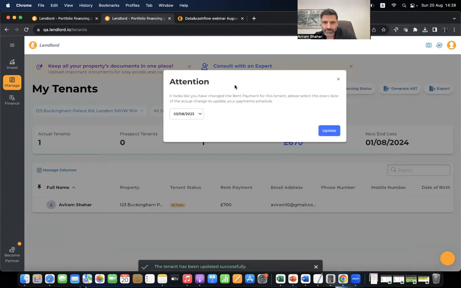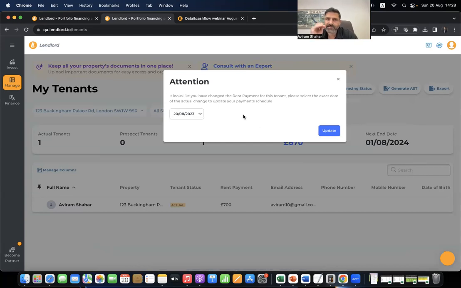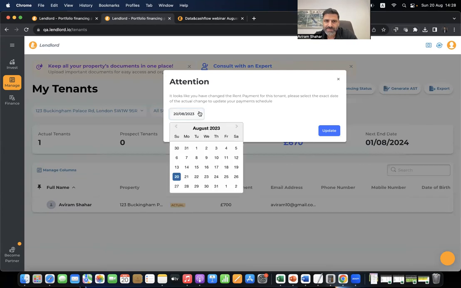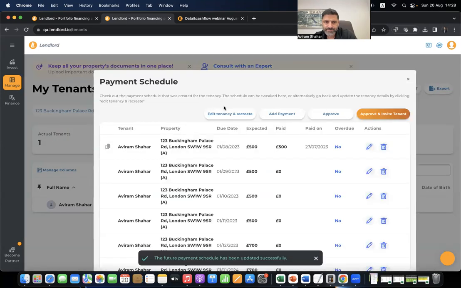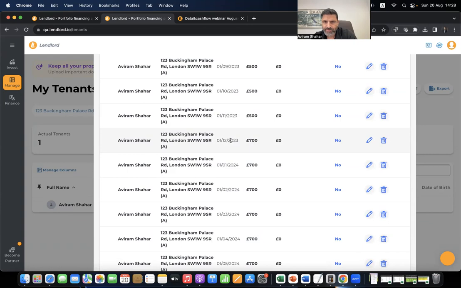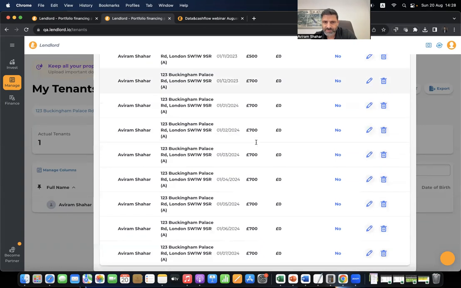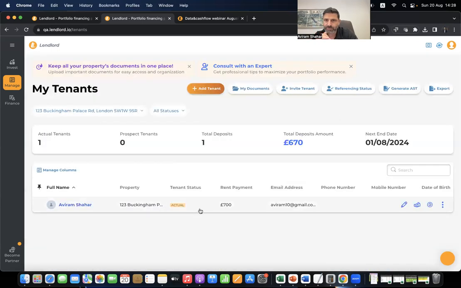Then the platform will ask you since which date you change it. So let's say that the change I want to apply just from 1st of December. I click update. Then you can see that the platform will change the payments just starting December. So this is the way to change rent payment during the period.